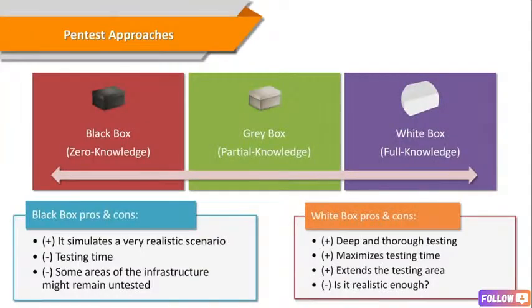Now, one of the basic questions of a penetration test is, what should a pen tester, I think you understand the word by now, the person who performs the pen test, what should the pen tester know about the system that he or she will test? There are typically different approaches according to the knowledge that the pen testers have. A black box pen test requires no previous information and usually takes the approach of an uninformed attacker. In a black box pen test, the pen tester has no previous information about the target system.